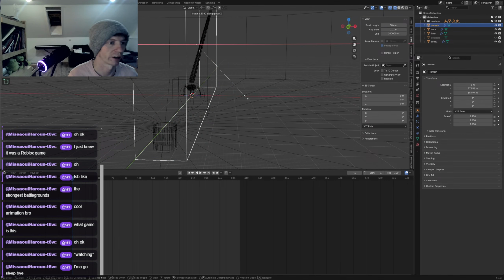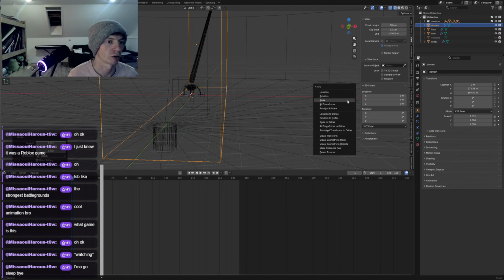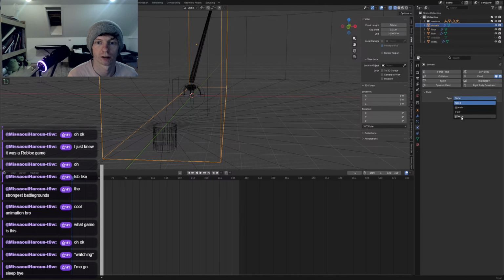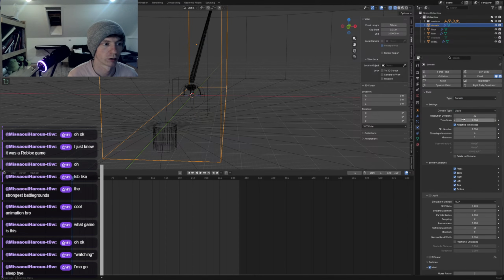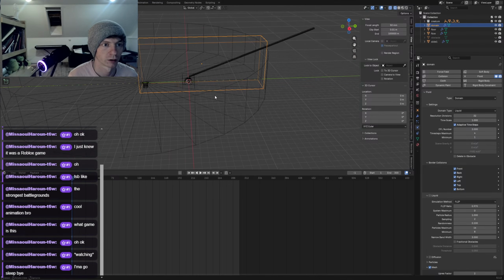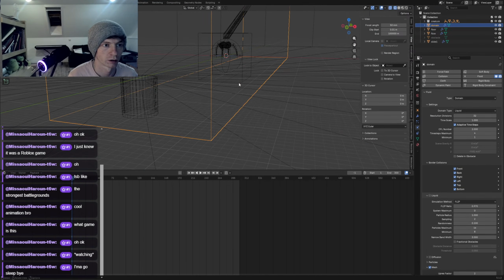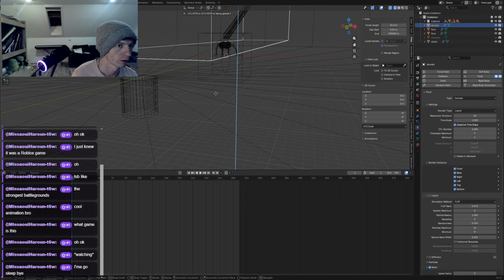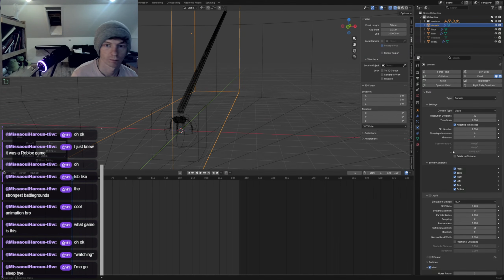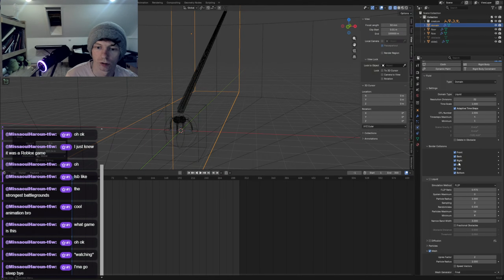Scale that next. Then I'm going to Control A and apply that scale. Get rid of this because something's gone wrong there. There's meant to be a little square here. It's not good. Where's my square gone? Something's going on.